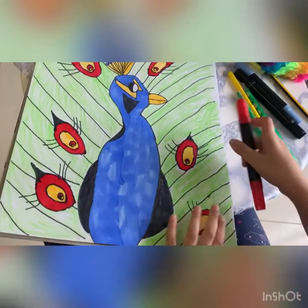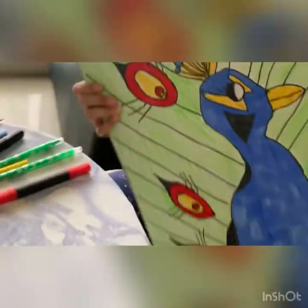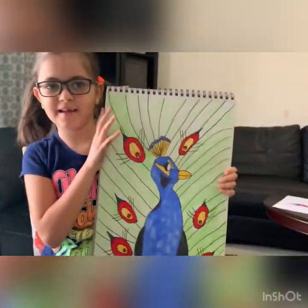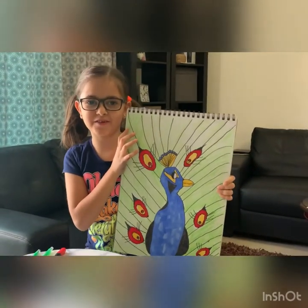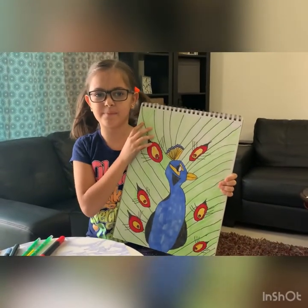Okay, I'm done. So this is how it looked like at the end. Inshallah, you liked it, and I hope you had fun drawing it. And this is called a peacock bird.